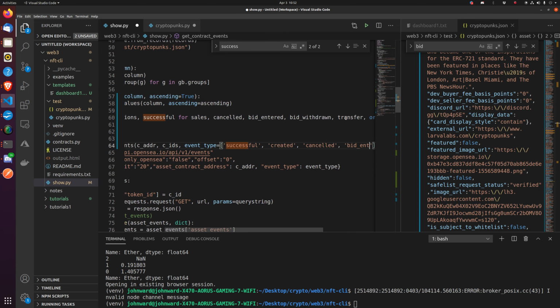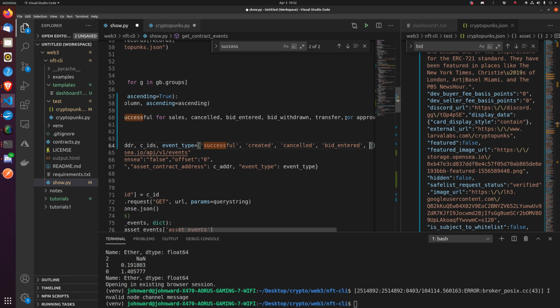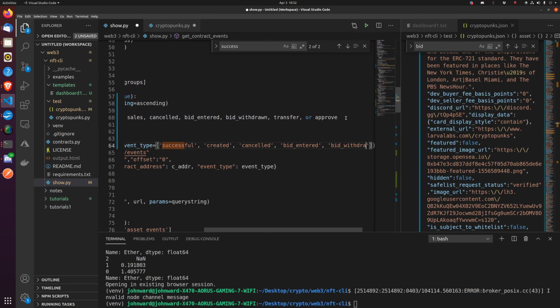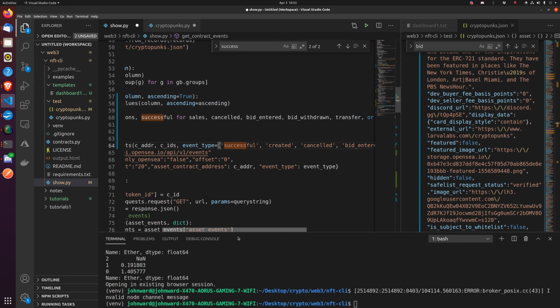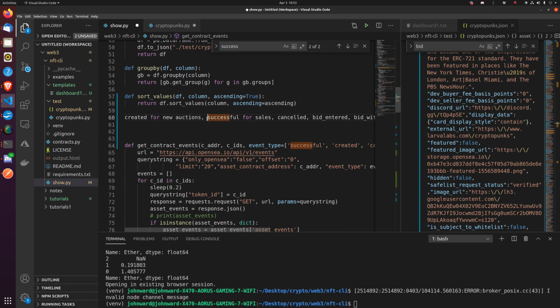bid entered, and then let's see, bid withdrawn, transfer, or approve. I think let's keep it short for now, because there'd be a whole ton of data. So created, we might need that. We might need canceled.